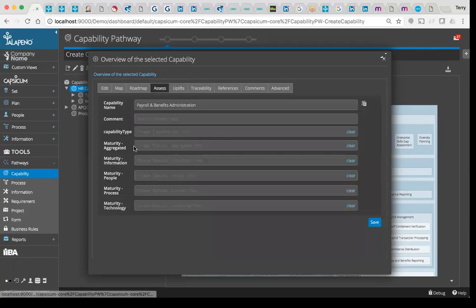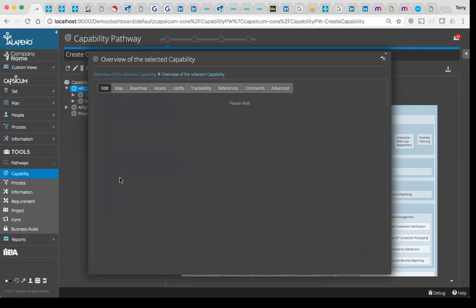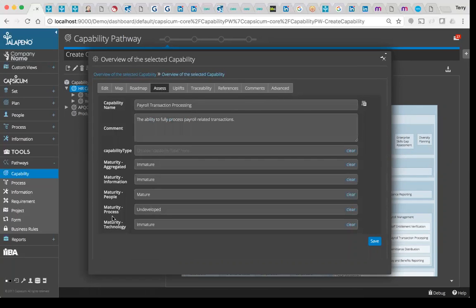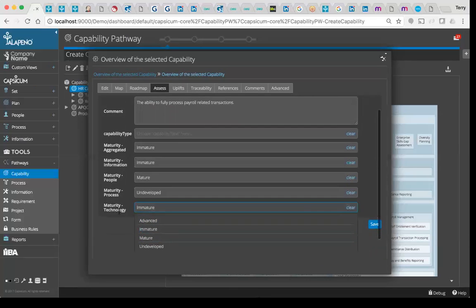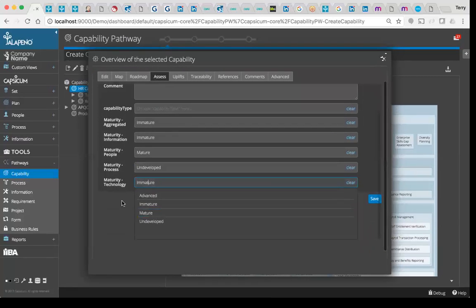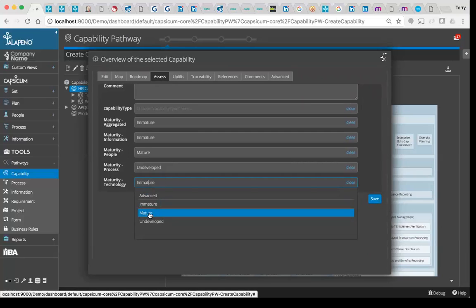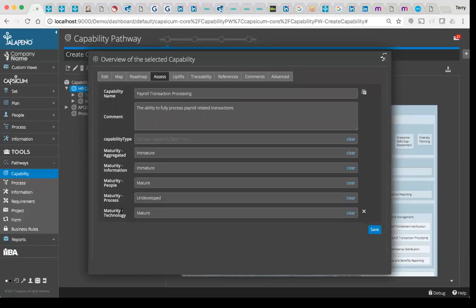Now, what you saw earlier is that when we drill into, let me go back and pick a particular capability within there. So I'll take the payroll transaction processing, and we can see here's where we've done our assessments of this capability. The way that Jalapeno currently manages assessments is it's just a current state assessment, right? So if I was to come along here and say, oh, we've now run a project, we've uplifted the technology maturity of our payroll transaction processing, you would have to manually come along here and say, yep, it's now mature. And I guess that's where the question's aiming at. So how do you actually pass that information through to update the capability map? The answer to that is through subsequent rounds of assessment.